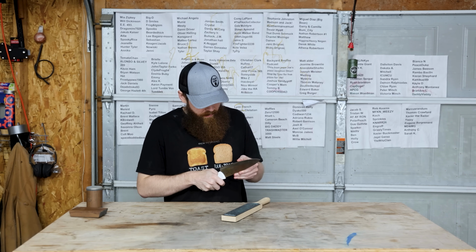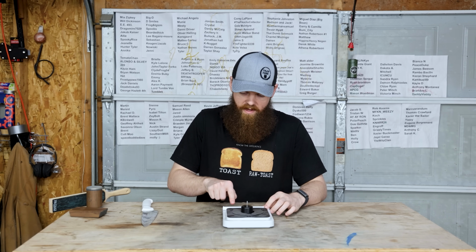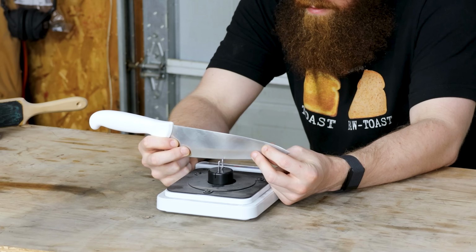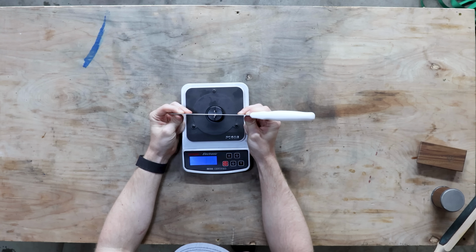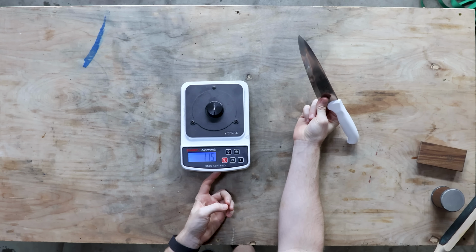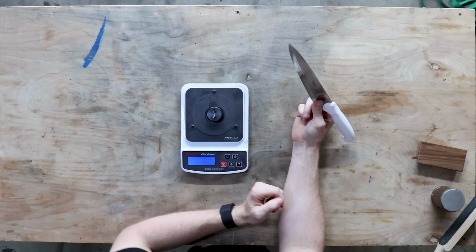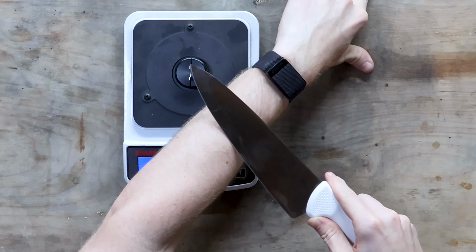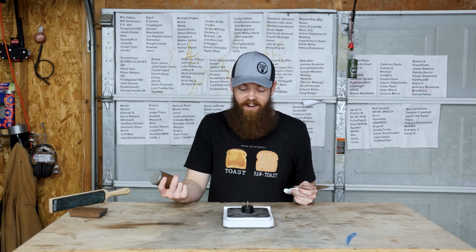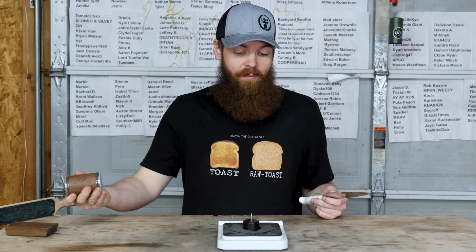Alright, I think, oh, this is gonna be good. So we started off at what after the cinder block? I think 8:45. Let's see where we're at now. Now we're at 1:15. I mean, that 1:15 is razor blade territory. I would almost bet, yeah, shave hair off your arm sharp. I didn't expect it to make it that sharp, especially after being ground on a cinder block. I'm impressed. I'm really impressed with that.